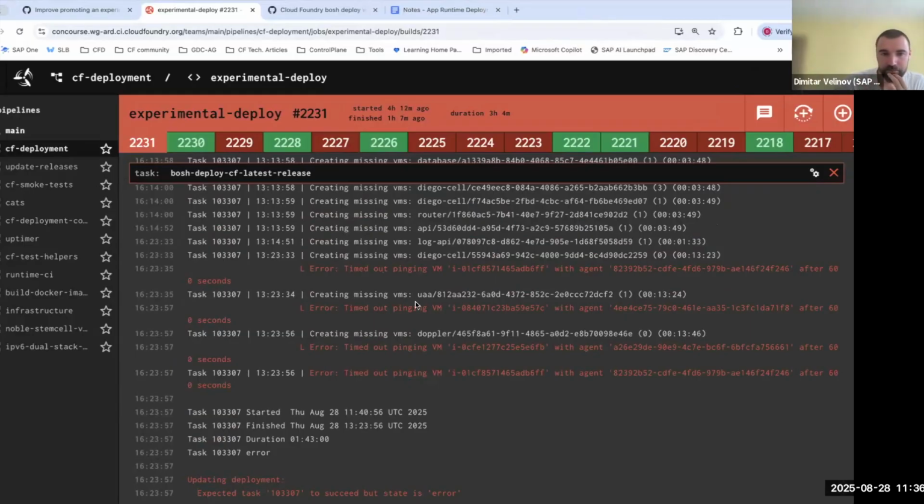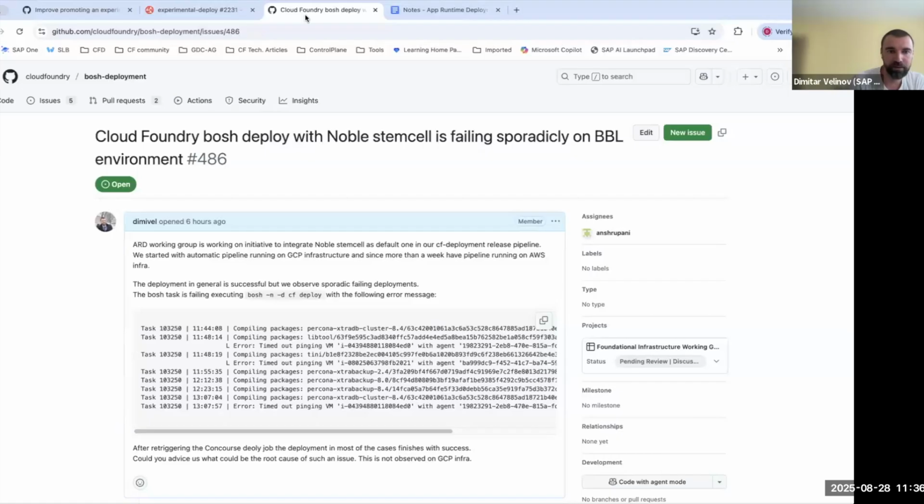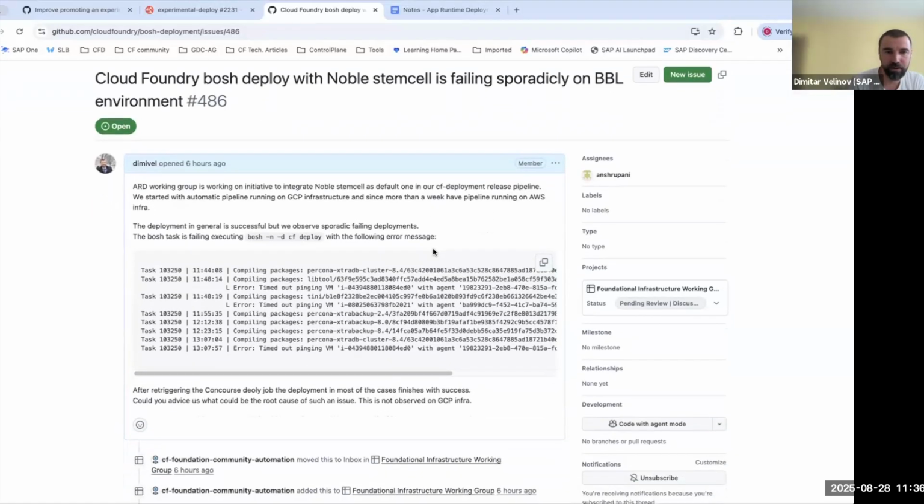The deployment is failing during creating missing VMs or on compiling packages. I have started an investigation here. I do not have more details currently, but I decided to open an issue to the Bosh colleagues, describing the issue and the error message.